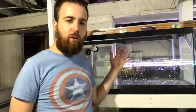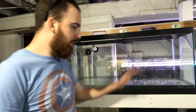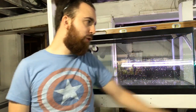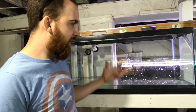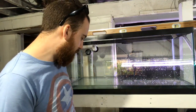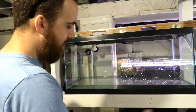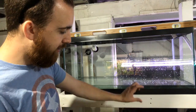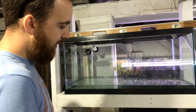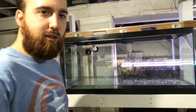But I like being able to look at the plants and being able to take photos and videos of all that. The top-down view wouldn't really be that nice. So I think this gives me a lot of inventory availability and room, and it allows me to keep things looking at least somewhat nice. Like this bottom one, I have to figure out with the pump and all that, but hopefully I can bend the tubing the right way. If not, I might just hard pipe it out. I might just do a small connection into hard pipe and then hard pipe it into the inline reactor and go from there. That's always an option too.